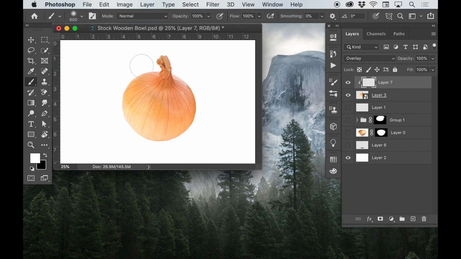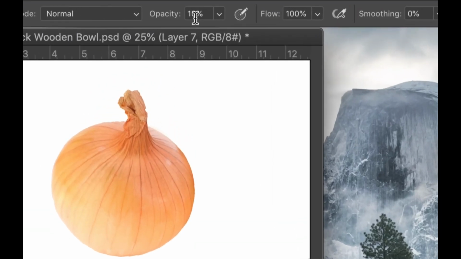But I don't want it to be that dramatic, so I'm going to take my opacity down to 20. And when you're using the brush tool and you want to change the opacity quickly, if you use your number keys, 1, 2, 3, 4, watch when I hit 1 up here, you see that changes to 10%. And again, I'll just zoom in so you can see. If I hit 2, it's 20%, 3, 30%. So you can quickly change the value of your opacity just by doing that.